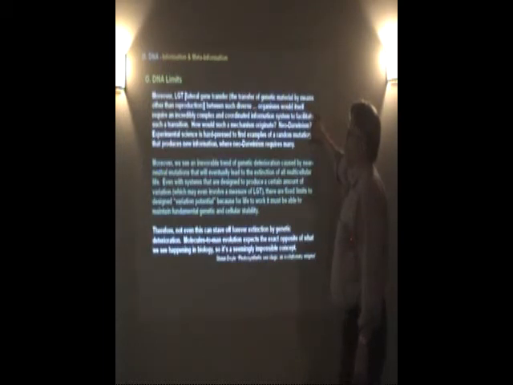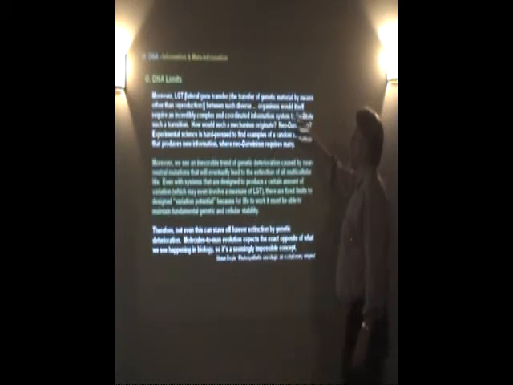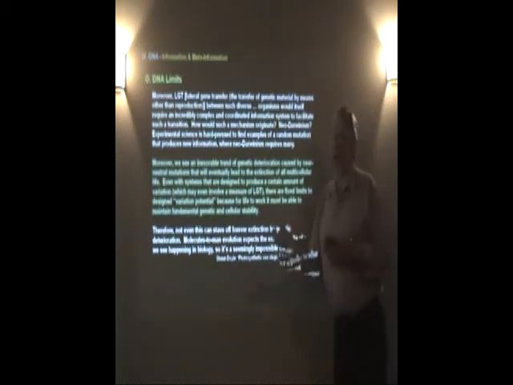Moreover, LGT, lateral gene transfer, in other words, you have two cells side by side and they switch DNA information. Between such diverse organisms would itself require an incredibly complex and coordinated information system to facilitate such a transition. In other words, it isn't merely just take material over. Somehow it has to get integrated.